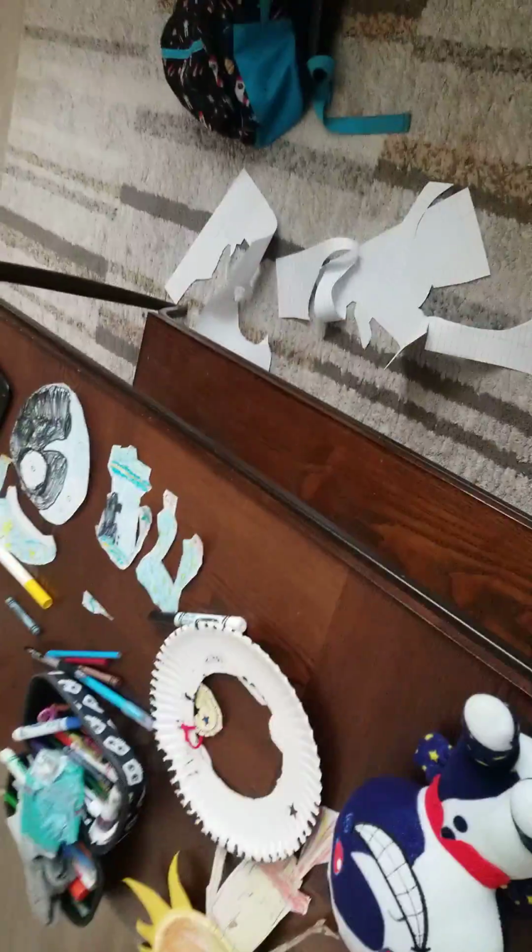Pause here. And my mom's room. And then the bathroom. Alright, now we are back to where we were working. We have a huge mess. So this project will get messy. That's one thing.